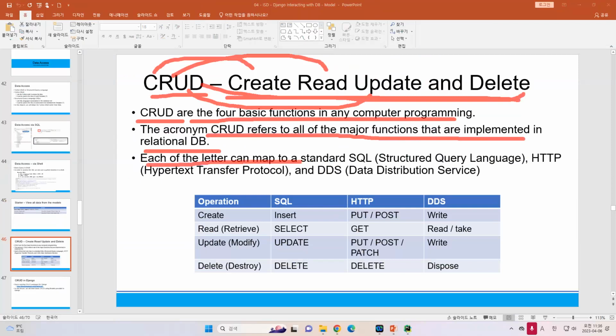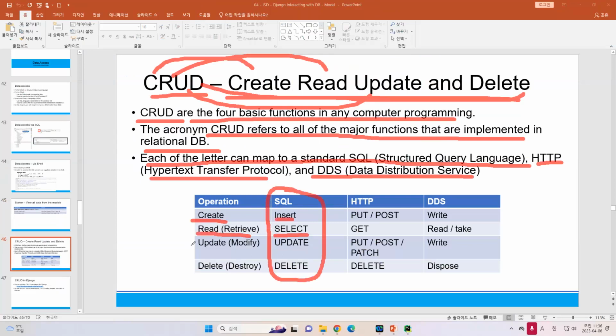Each of the letters can map to a standard SQL, HTTP and DDS. If you use SQL, we will use the command insert for creating, select for reading, update for updating, and if we want to delete or destroy, we use delete.